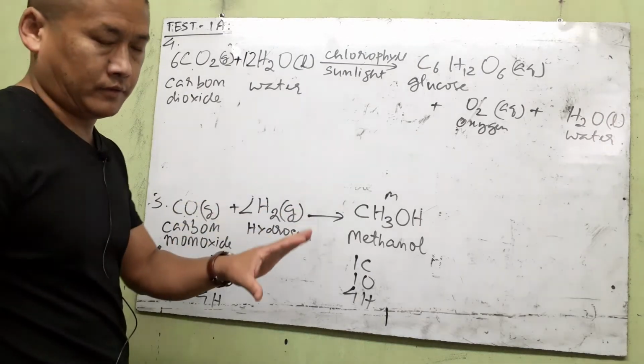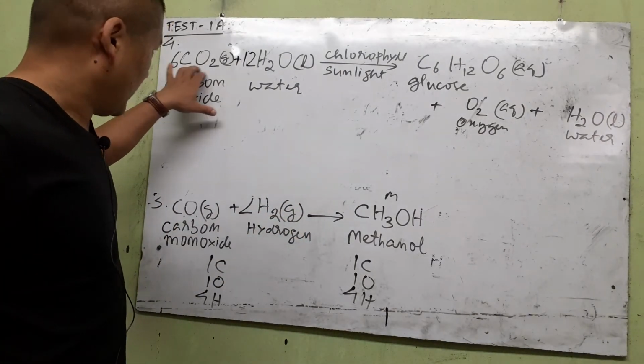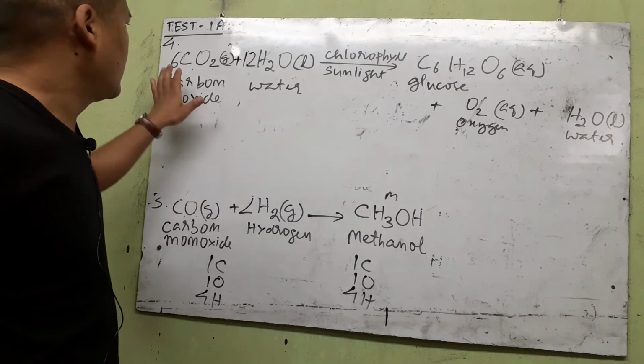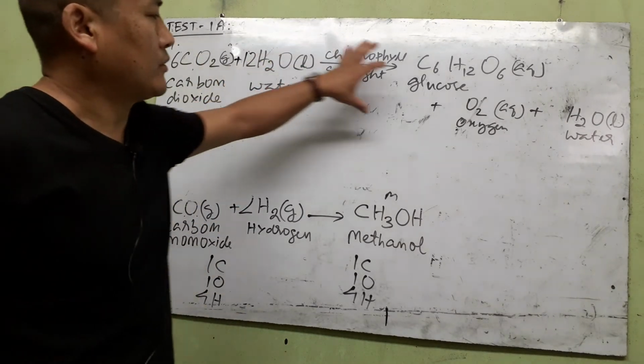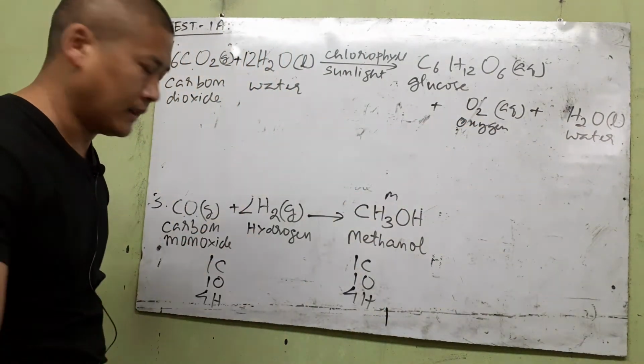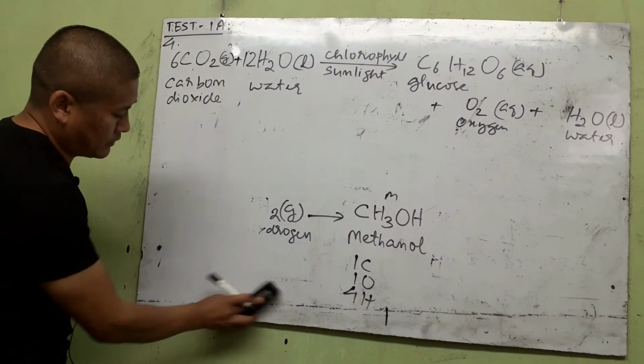This is the right number. 6 carbon dioxide reacts with 12 molecules of water, 6 molecules of carbon dioxide. So this is correct, and use this one to balance on the right side. Don't memorize these 3, okay? And then another thing I'll tell you as we balance, it'll make it a lot easier.